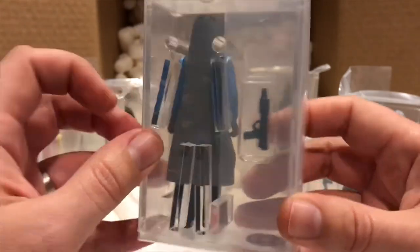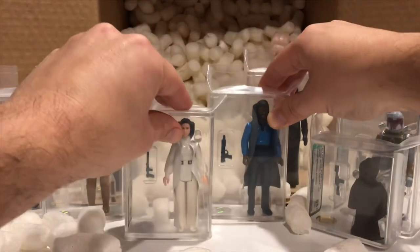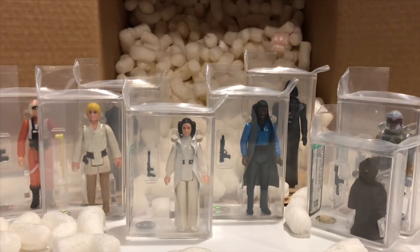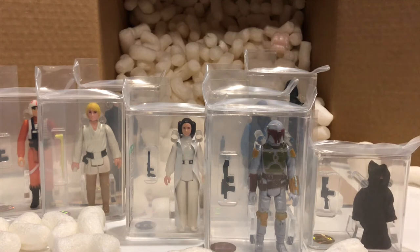I didn't think he was gonna get a high score, but that is really nice, and I am super ecstatic about these scores, and I am so happy just to get my Boba Fett back right there. Bam, my Tri-logo, and now I have a new addition to my collection there, my new Jawa collection. Now I got the light brown and a dark brown stitch. So I am super ecstatic, and I cannot wait for more figures to come back from AFA because this is a really cool experience. And if you guys have any vintage action figures, I would encourage you, do it. It's really fun. But that's it for now.